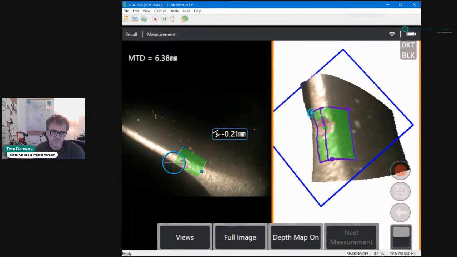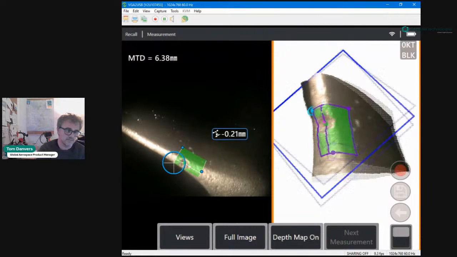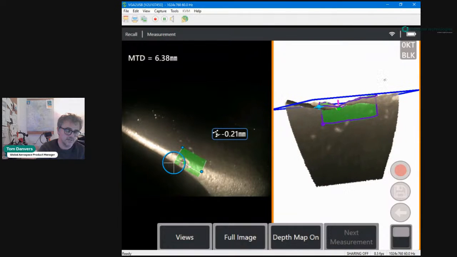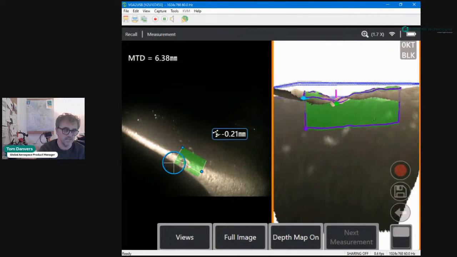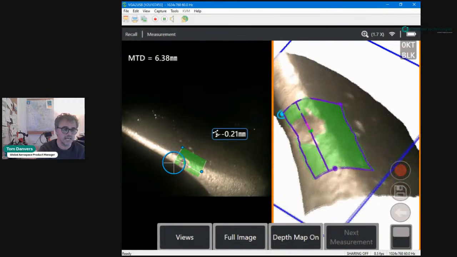And just like you saw in my previous image with the weld image, it's presenting to me the maximum, in this case, depth below that reference plane. So you can just see it here. The pink line is the point upon which it's measuring that length below the reference plane. So in this case, 0.21 millimeters.